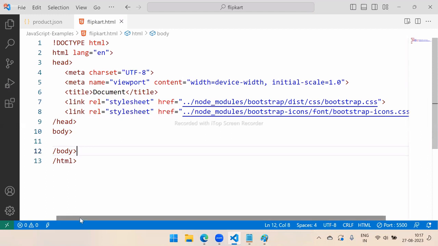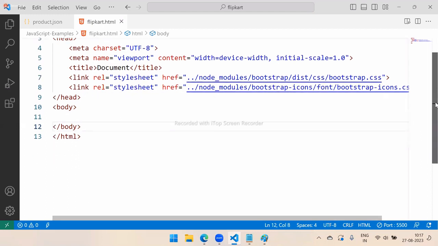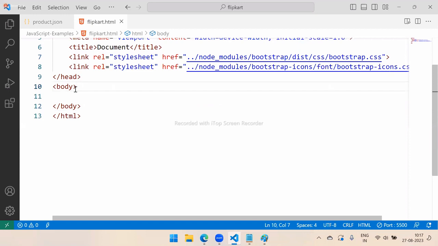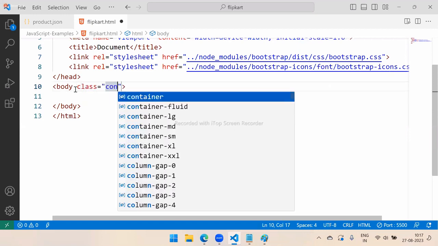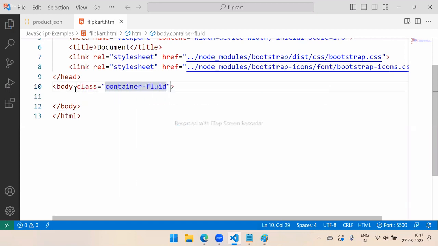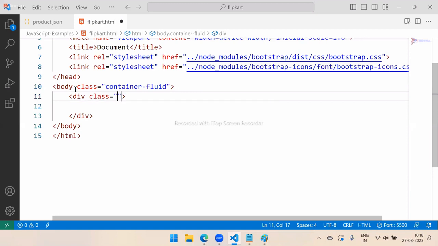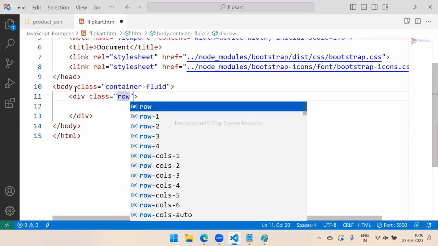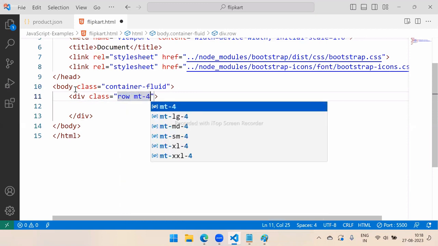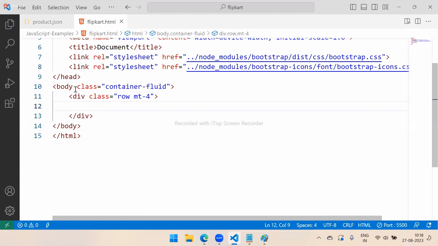Now what we need to do is put a class container-fluid. Here I want to present. I will create a div with class row and margin top 4. In this row, we need 3 columns.